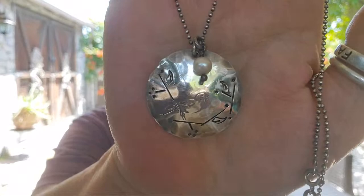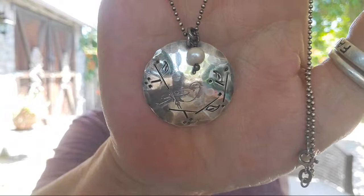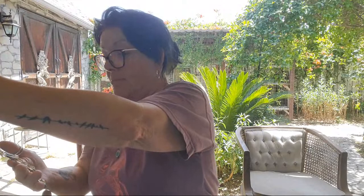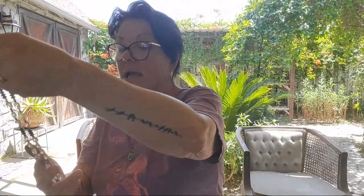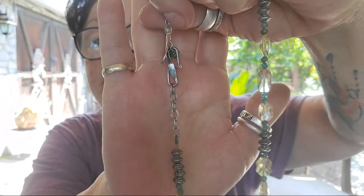Oh my goodness — kitty cat in the window. She just wants out here because I'm out here, but you can't come out here because I live on a busy street. I just thought this was the sweetest thing — sterling silver sweet little bird and pearl. And then I got this — this is all from Shalina today, just a little bit ago. This is all citrine and some labradorite in between — there's flash in there, it looks like labradorite perhaps, and sterling silver. It's got a little hamsa hand up there — that's the closure.